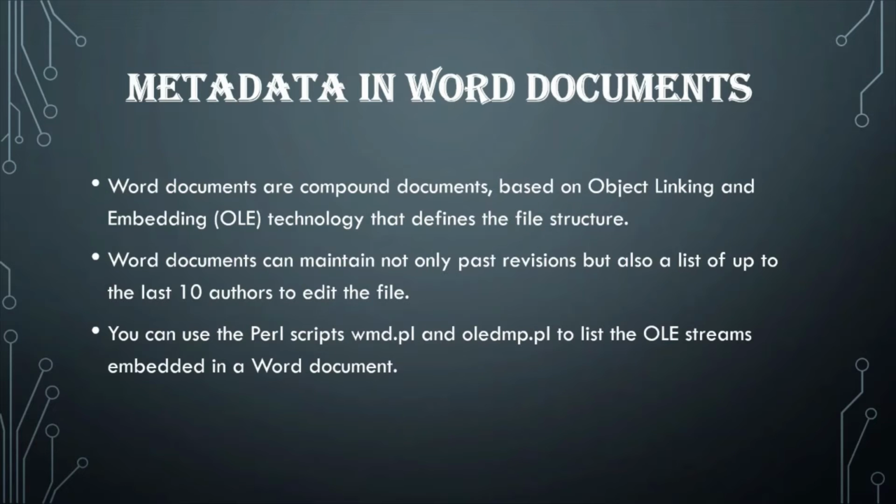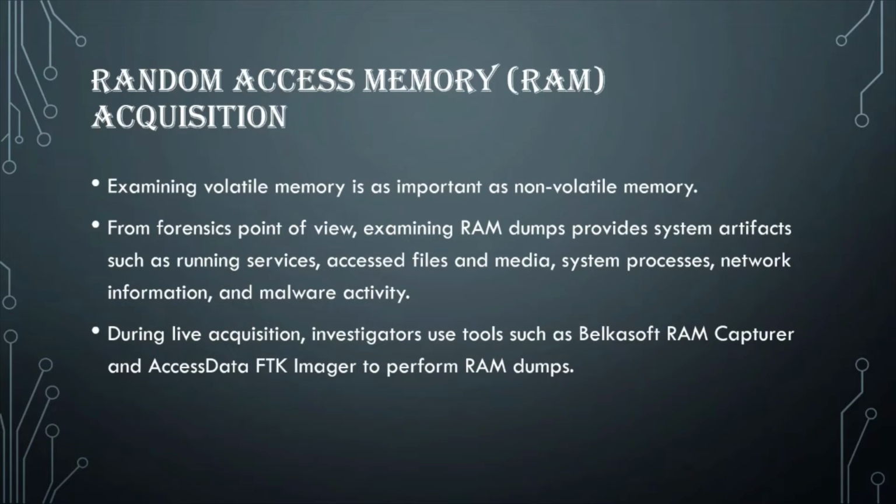Now we will see random access memory acquisition. Examining volatile memory is as important as non-volatile memory. From a forensic point of view, examining RAM dumps provides system artifacts such as running services, accessed files and media, system processes, network information, and malware activity. During live execution, investigators use tools such as Belkasoft RAM Capturer and AccessData FTK Imager to perform RAM dumps.